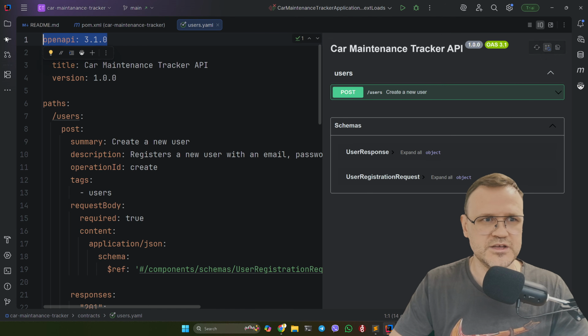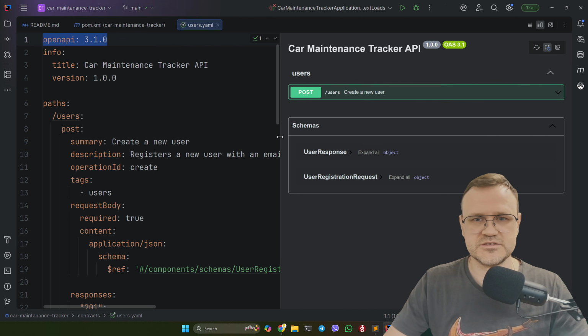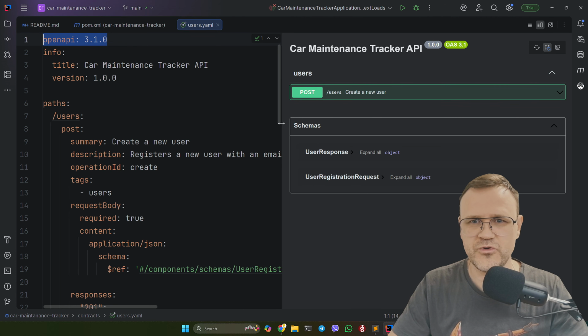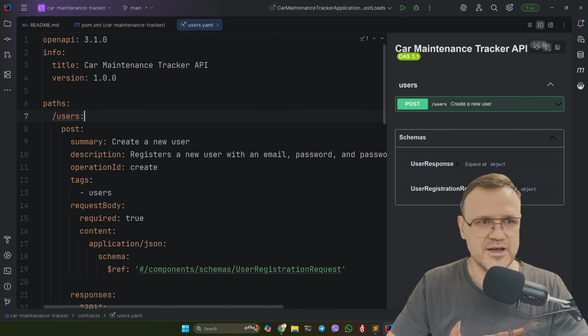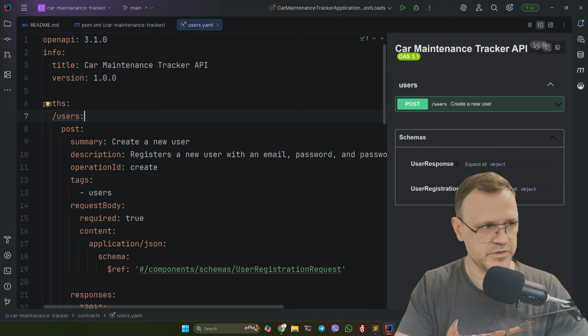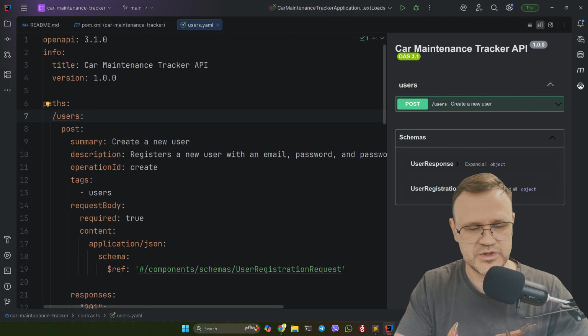This is the OpenAPI specification. It's what Swagger can do for us. But the idea is to define the API first and generate the controller layer and corresponding DTOs automatically. This is one of the reasons why I want to use this plugin.